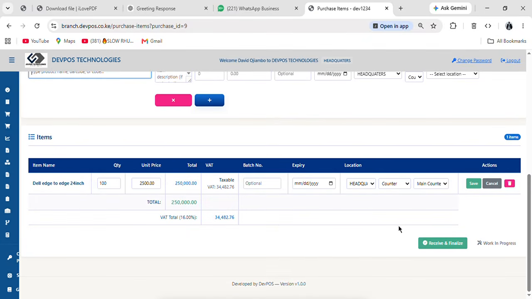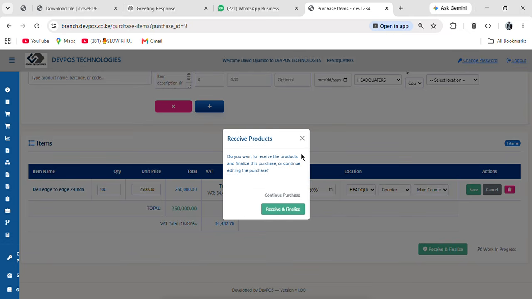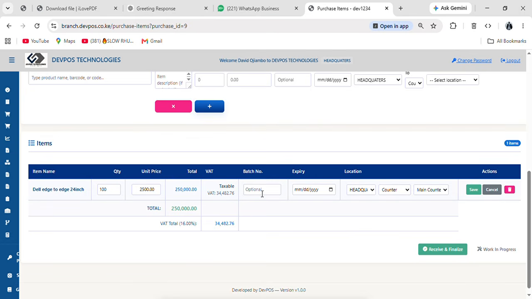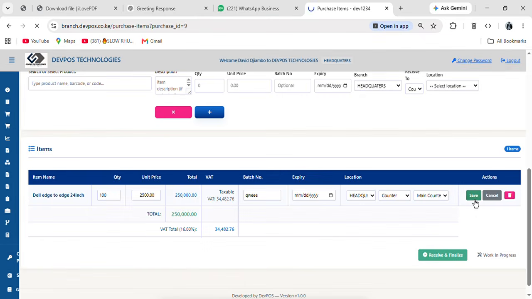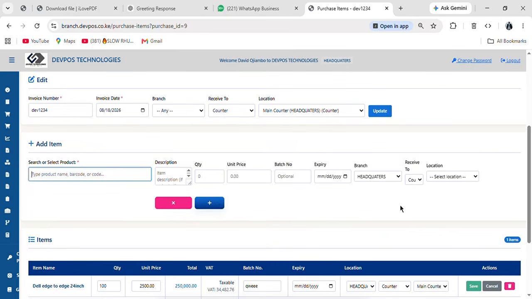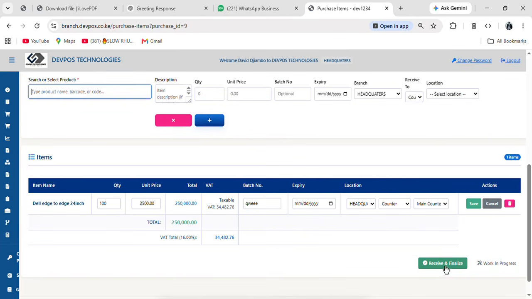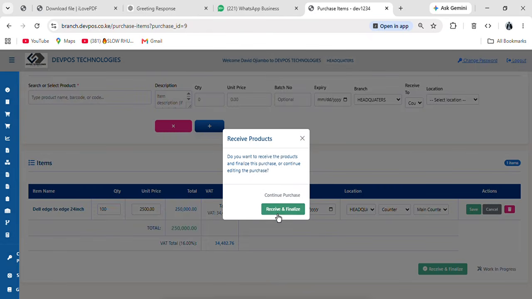So let me just receive, then input the batch number first. I'll disable that. So I'll click save first. Once I save, I'll come now, click receive, then receive the items.